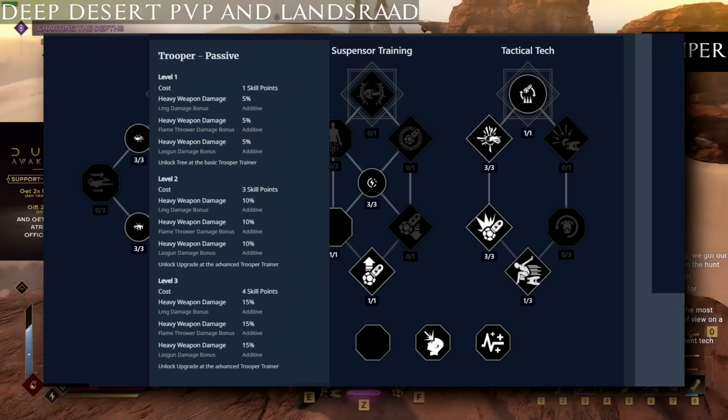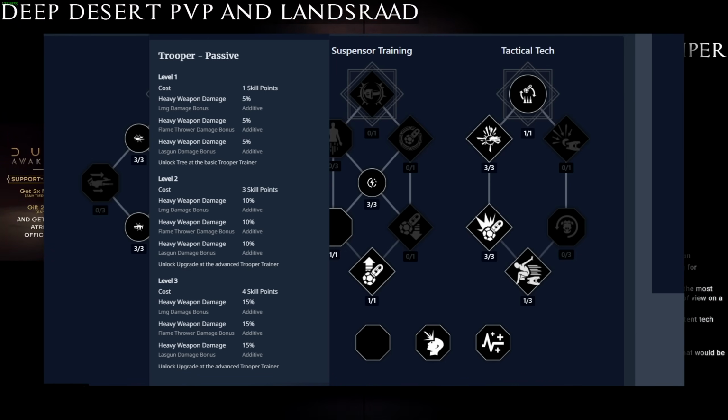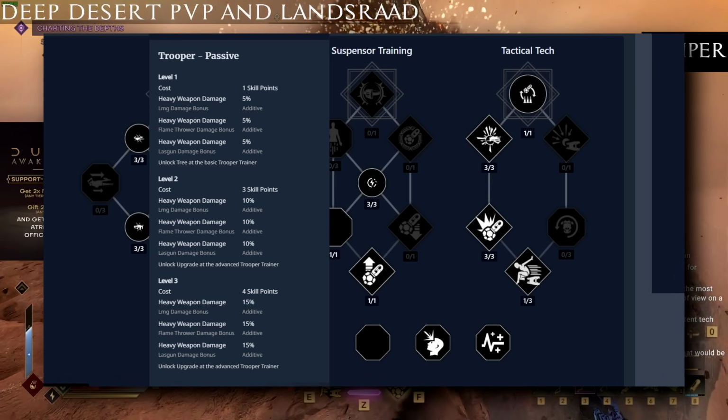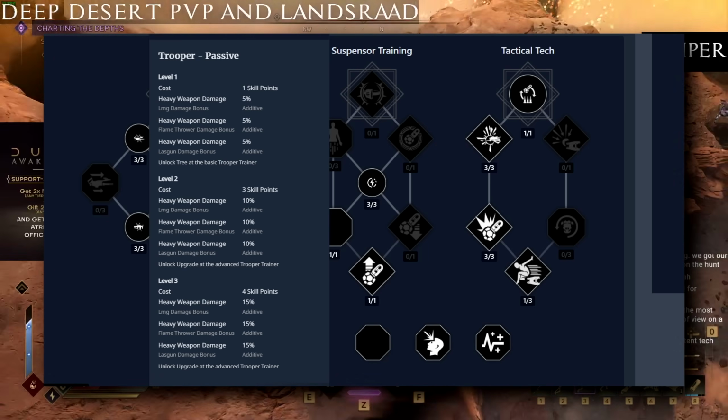Now, of course, you can't use las guns in Dune Awakening on shields, as that is something they had to solve because it would be a little bit OP, but it is still one of the best weapons when it comes to raiding and destroying ornithopters.